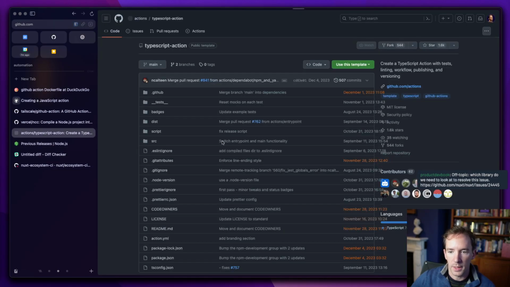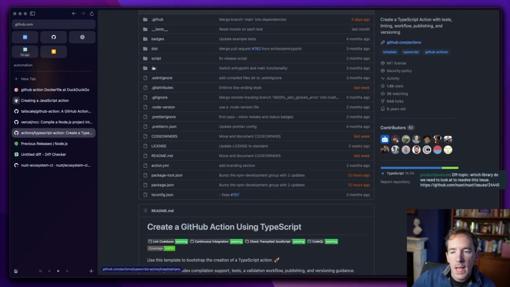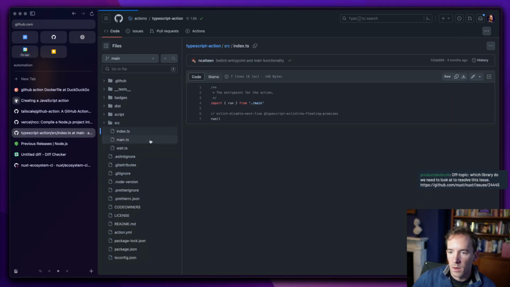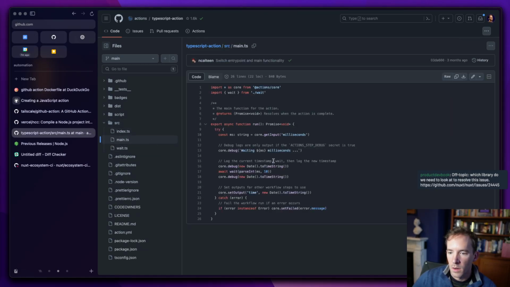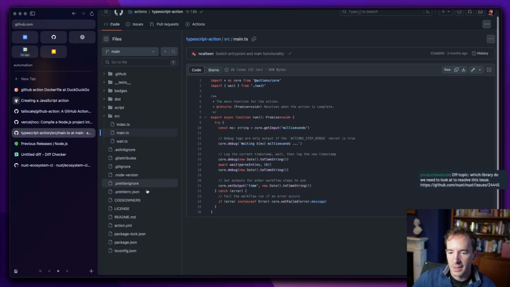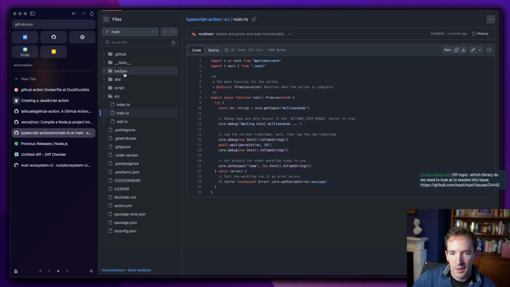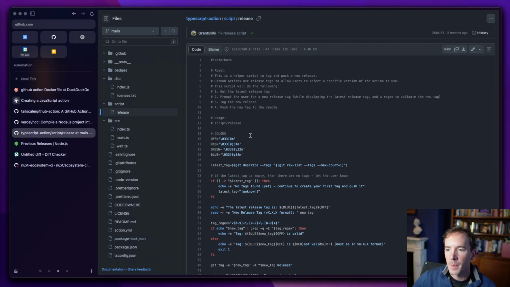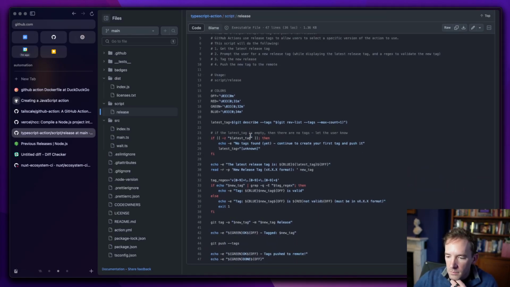Okay, let's have a quick look at this repo. This doesn't seem to be tremendously useful, but yes. Okay. This is fine.